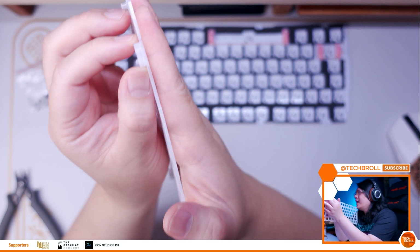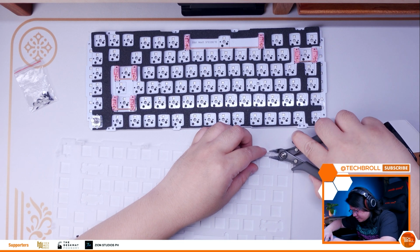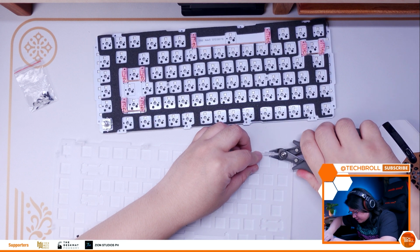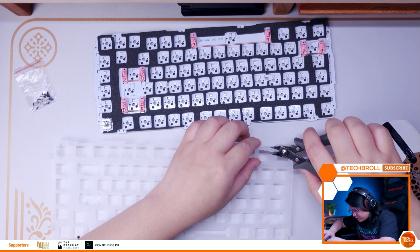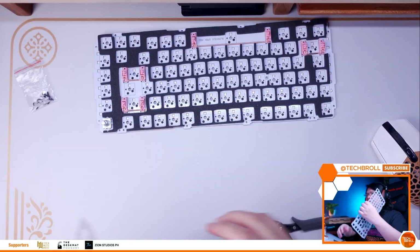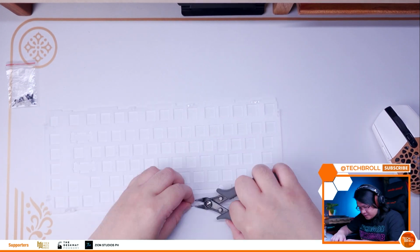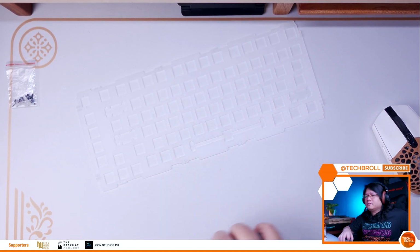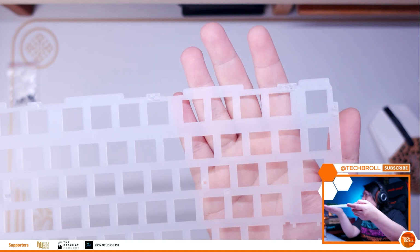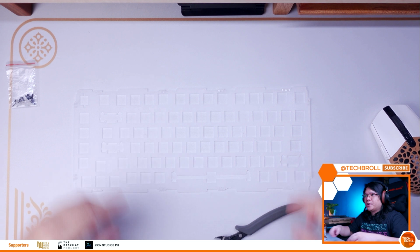The next step is to modify the optional polycarbonate plate. I said optional because first, you really don't have to buy an extra polycarbonate plate. You can just use the stock aluminum plate. And second, you also don't need to do what I'm about to do, which is to cut all the screw mounting points. The reason why I did this though is that, as I've pointed out earlier, I want to introduce some flex for a softer typing feel, and these mounting points and screws are not necessary anymore and might interfere with the play or movement of the plate and PCB.